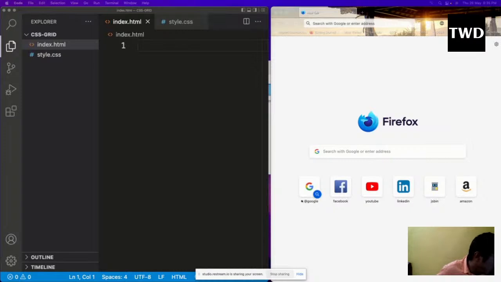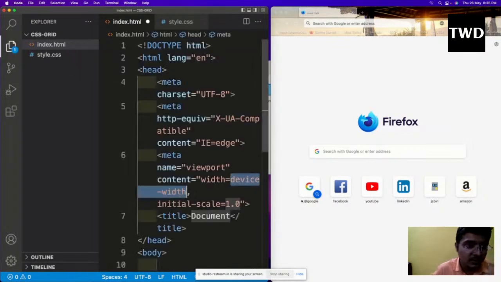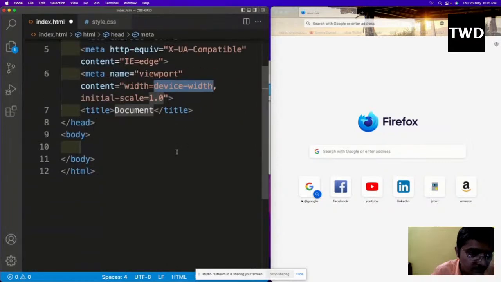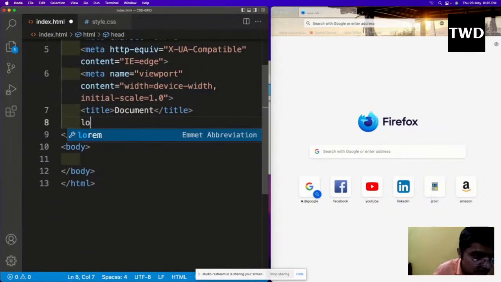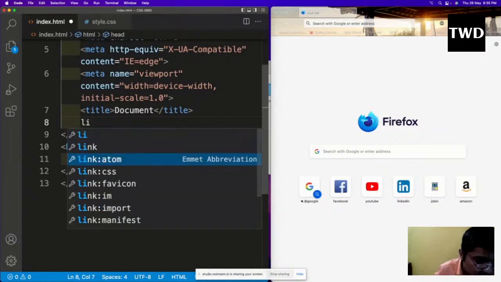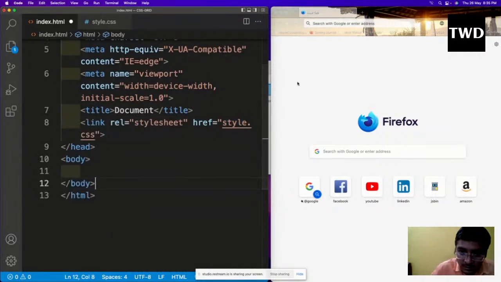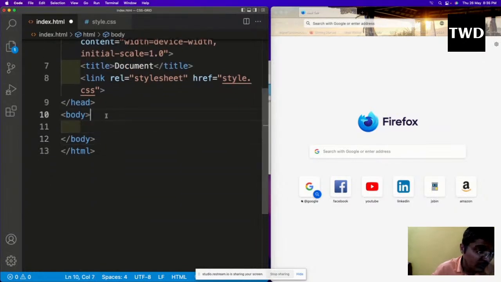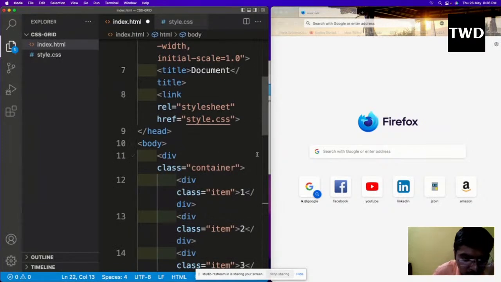Let me quickly add some divs so that I can make you understand how the grid works.